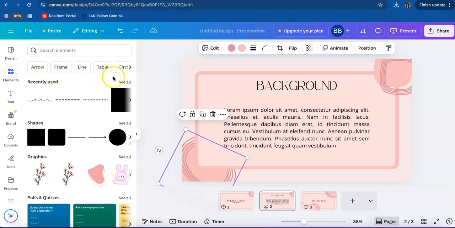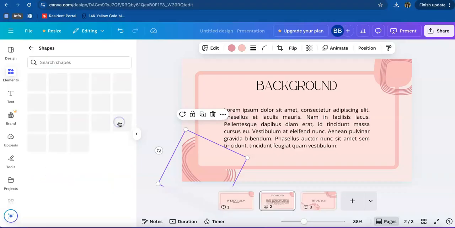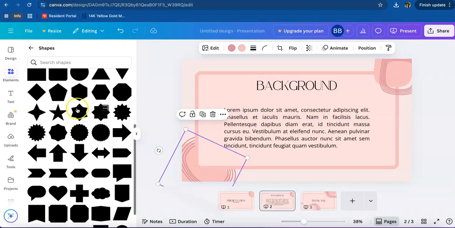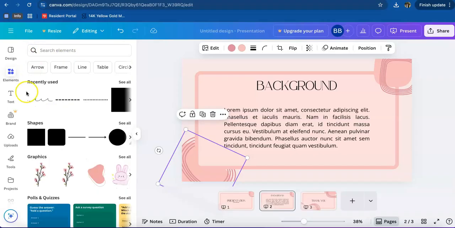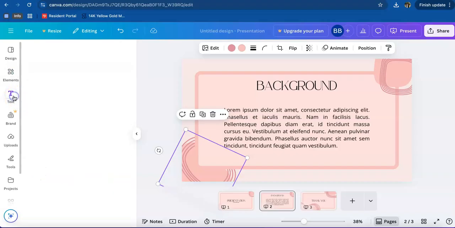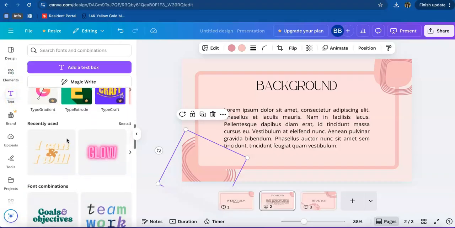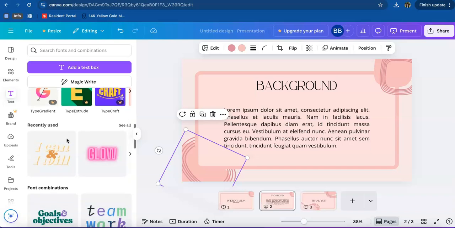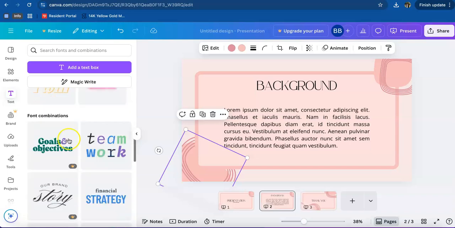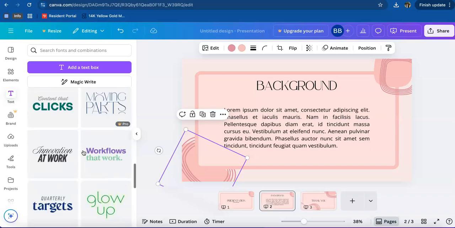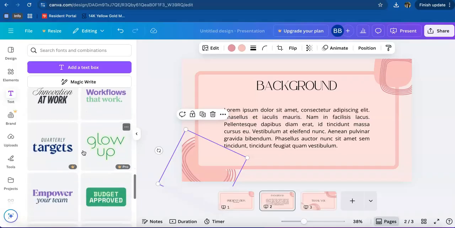And you can see that there's different things. So you can go to the shapes. You can see all the shapes here. And then, like I said, when you search things, both the paid and non-paid will come up. But yeah, so looking at text, you can see the text, different apps and stuff that you can integrate if you use the paid version. And then there's also these free and other ones that you can use as well.